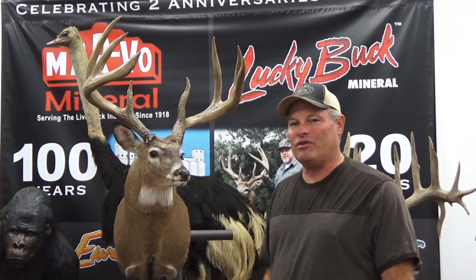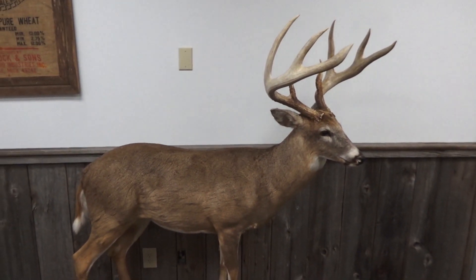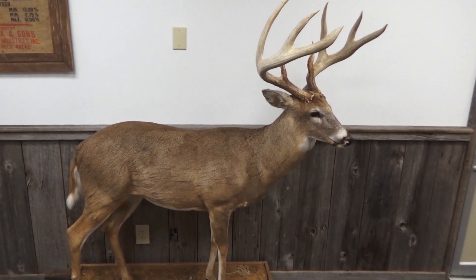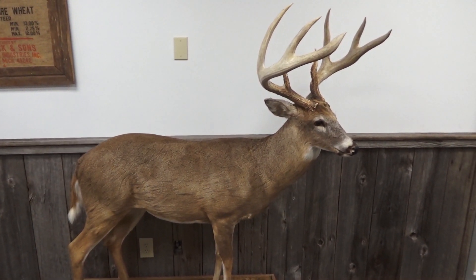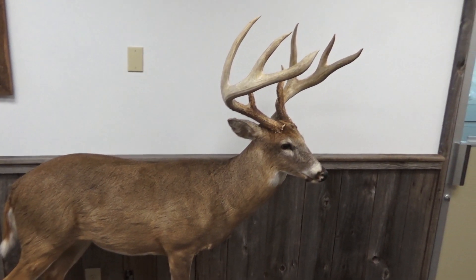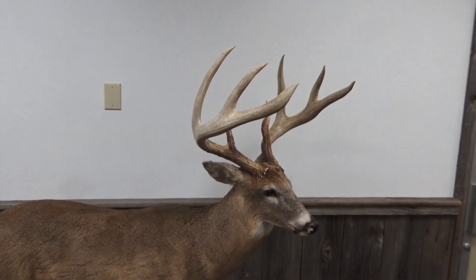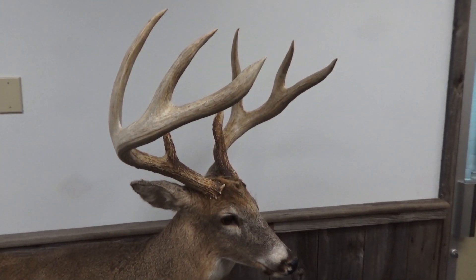To add to this story, two of the local farmers had found his sheds. Starting in the spring of 99, Lucky Buck Mineral was fed. One set of shed antlers was found on this buck. As a two-year-old, he went 148 inches — that would have been his first year on Lucky Buck. As a three-year-old, he went 169, and then 185 when he was killed.